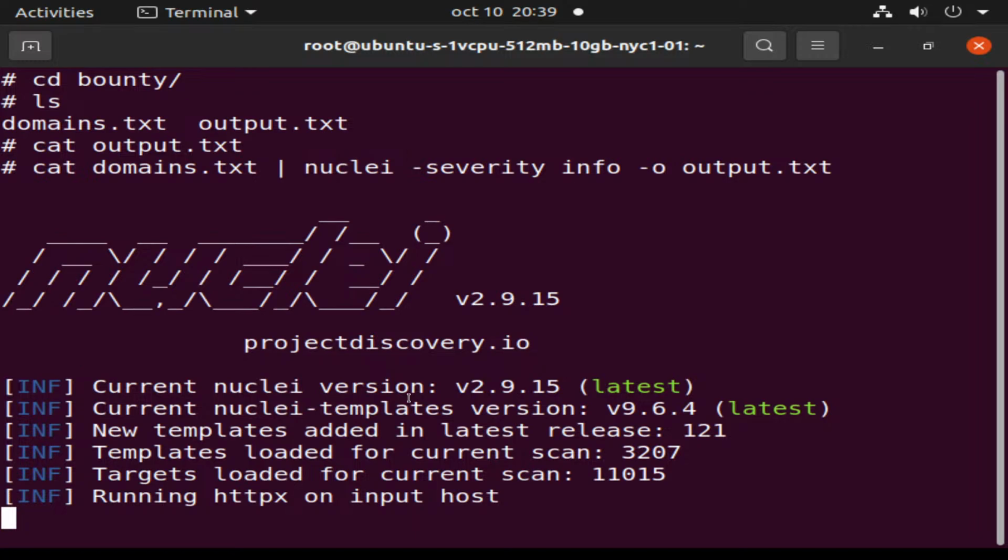Not certain if it's slow because the machine is too small, or maybe I should stand up another droplet.